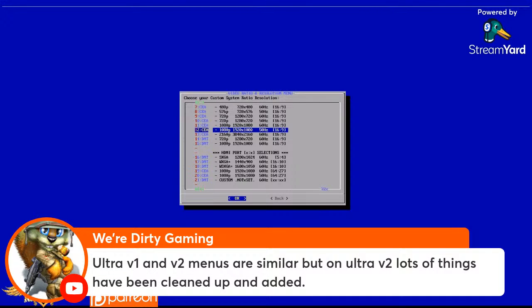All right, here. So WDG says Ultra V1 and V2 menus are similar, but on Ultra V2, lots of things have been cleaned up and definitely added. And I can tell you the boot time is probably cut in half as well between V2 and V1. Definitely remarkable. I mean, there's a lot of things I've noticed just right off the bat.